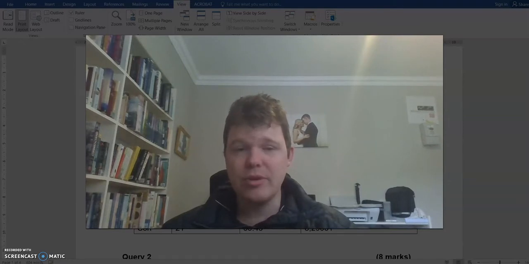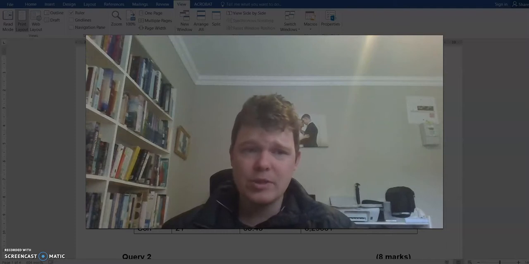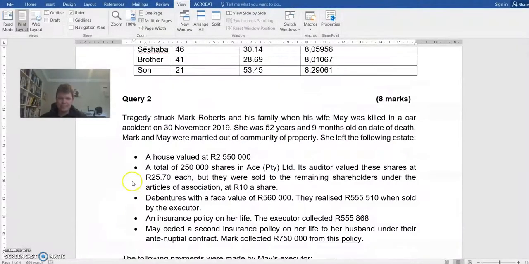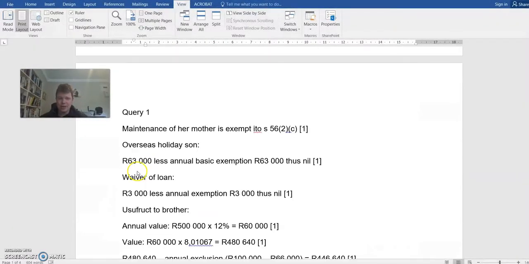She is in effect forgiving the debt that is owed to her. So that is in effect giving away an asset worth 3,000 for 0. So there's definitely a donation to the value of 3,000 Rand. That's going to go in as a donation. However, we still got our annual exemption. We've used 63, we're going to use another 3, which means we've now used 66, but it does mean that this is going to be exempt.